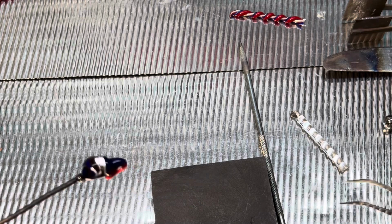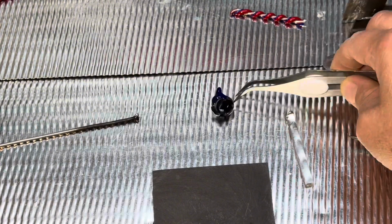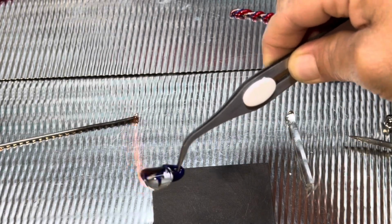Now I'm just going to start working on cleaning that bail up and making it nice and neat and to the size I wanted for a necklace. Just using the rake tool to open that bail up a little bit and straighten things up. And I basically am pretty much done at this point. It came off the punty, which was fine. I just needed to pick it up and clean up that edge where the punty was stuck to it.